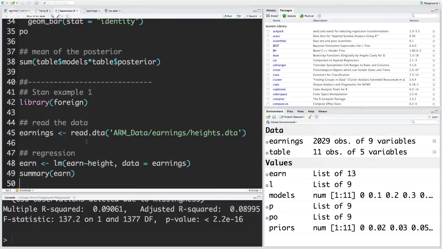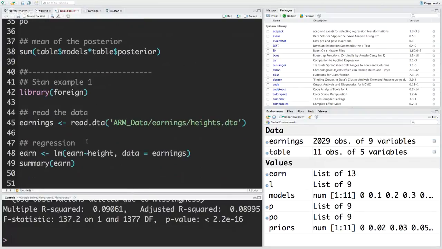All right, so what we can do now is read the data. Let's see here. So we can read our model code in. Let's call it Stanford. Makes sense, right? Stanford.